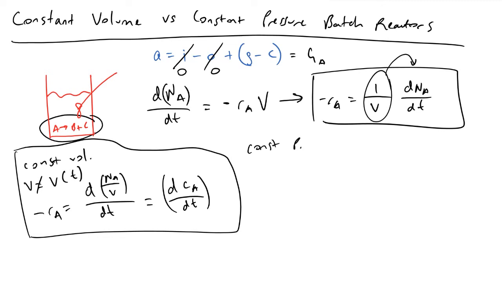what we can say definitively is that nA, the number of moles of A in your control volume, which in this case is our batch reactor, is equivalent to the concentration inside this reactor times the volume. And this always holds true. And so when we look at dnA/dt, this is really equal to d(cA*V)/dt.